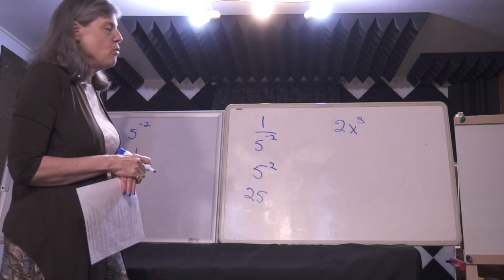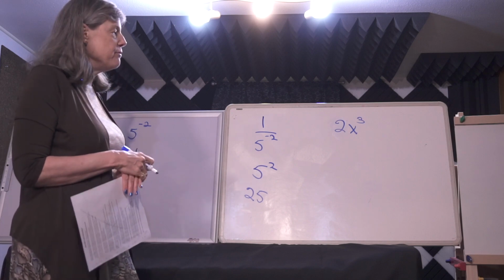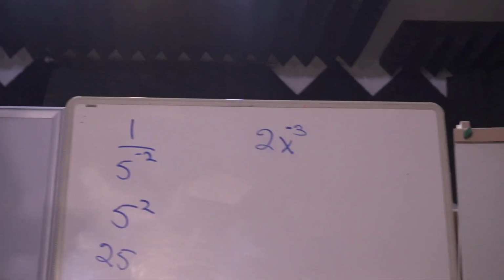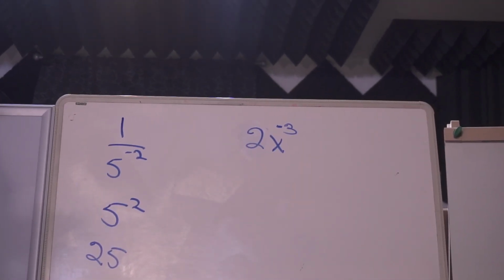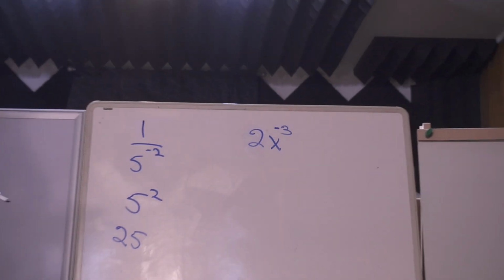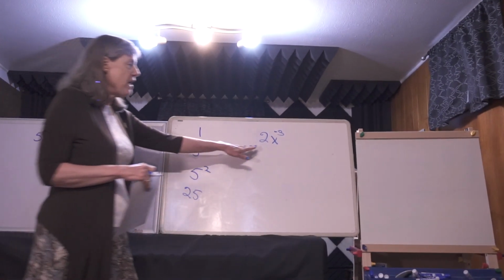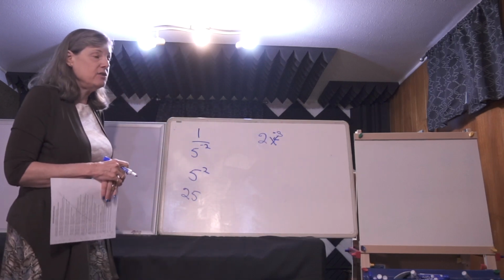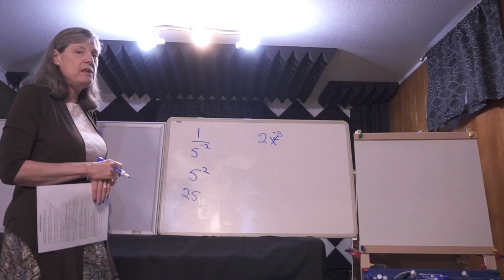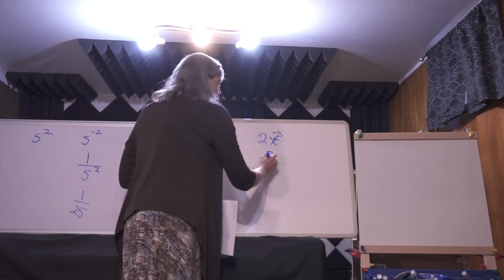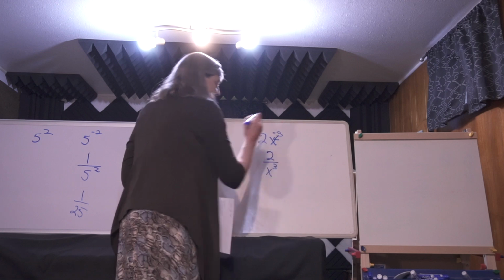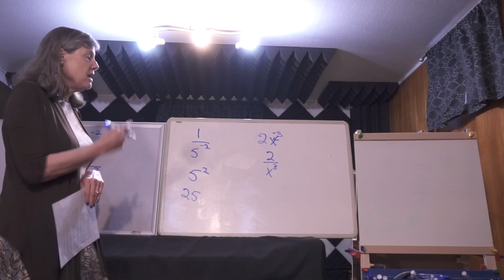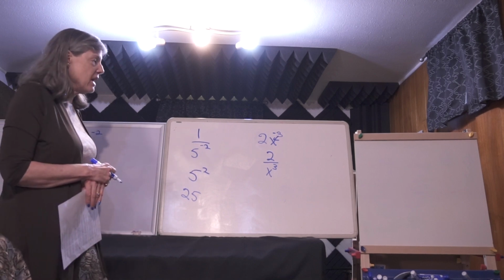Okay, so turn off the video for a second and you just, oops, this should be negative, okay, 2x to the negative 3. So you go ahead and decide what this is going to look like when it's finished. So when this negative 3 reaches out, the first thing that it touches is the x, not the 2x, just the x. So only the x gets to move. So the 2 is staying in the numerator, the x gets to move, and the exponent comes with the x and becomes positive. And so there, that is our final answer.